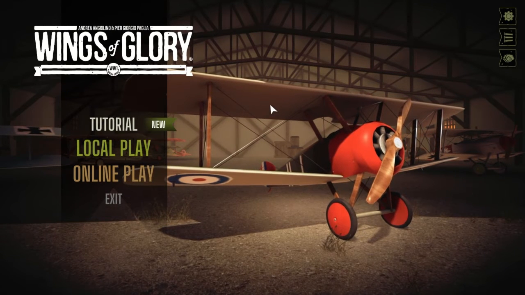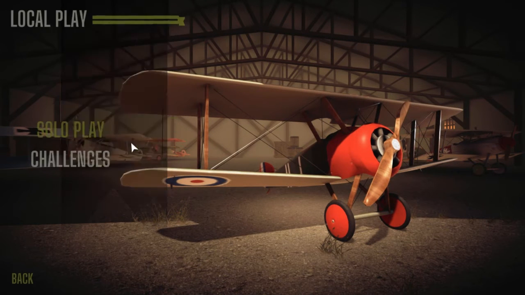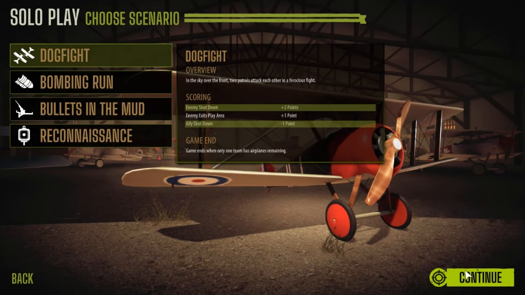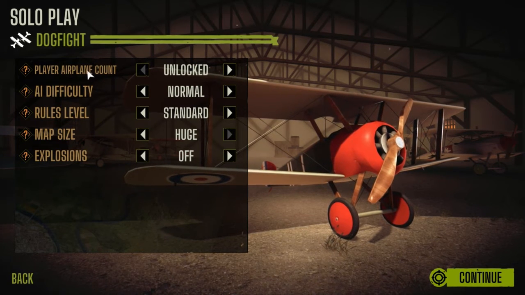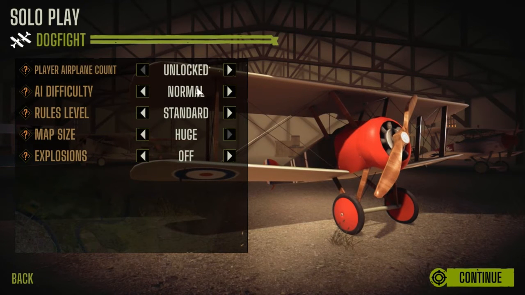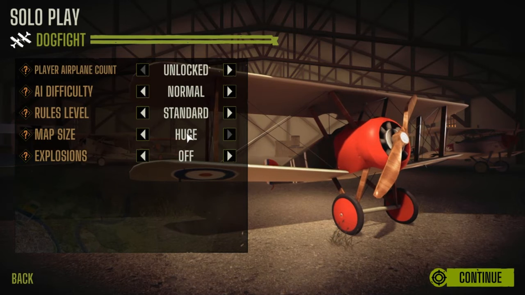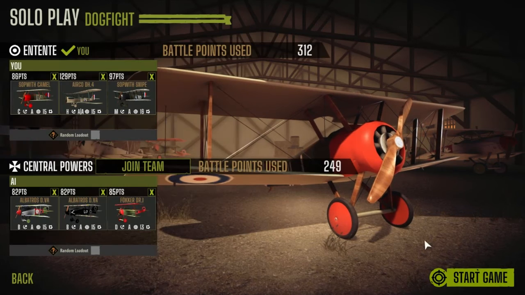Okay, so what I'm going to do is come in here to the game and click on local play and solo play. Then I pick the type of scenario that I had in my spreadsheet for the day's mission. It lets you set some of the settings. I have player count and airplane count unlocked, so you can pick whichever number of airplanes you want for your mission. I had the AI normal, rules standard, and map size huge so that I could have three planes per side and lots of room to maneuver, especially on some of the upcoming strafing missions.